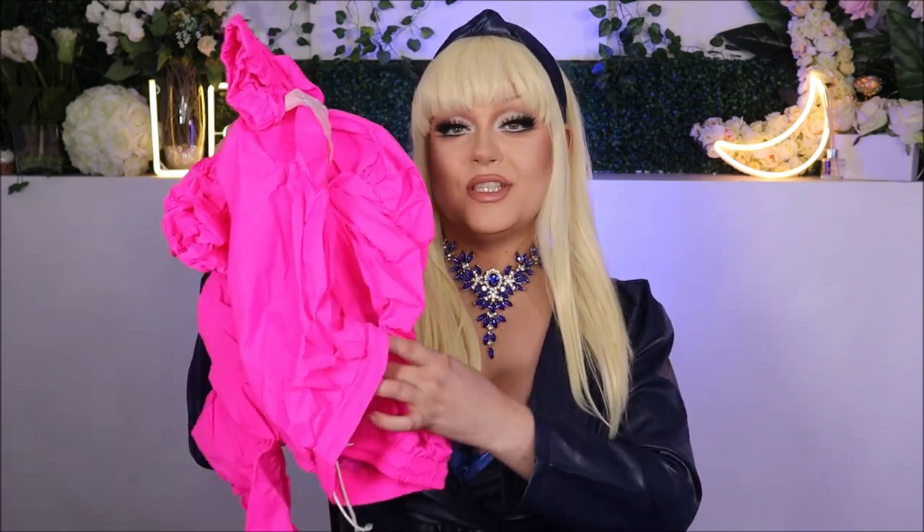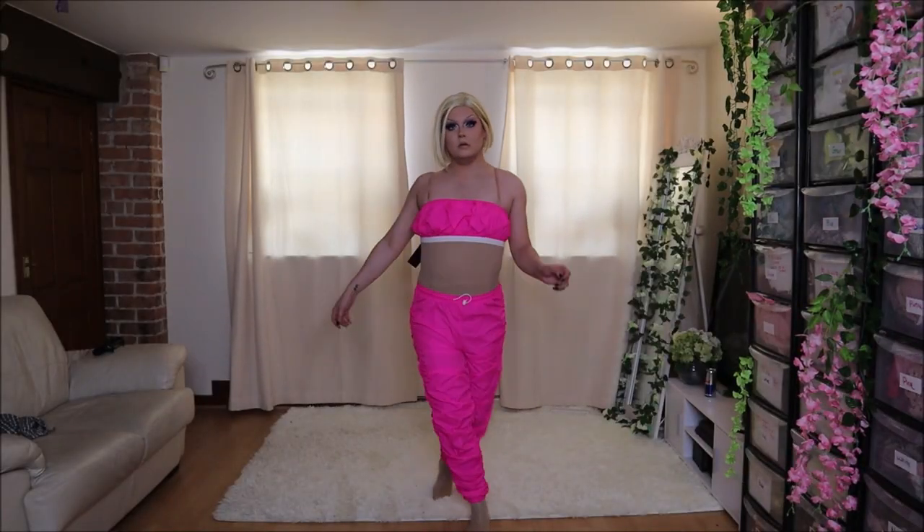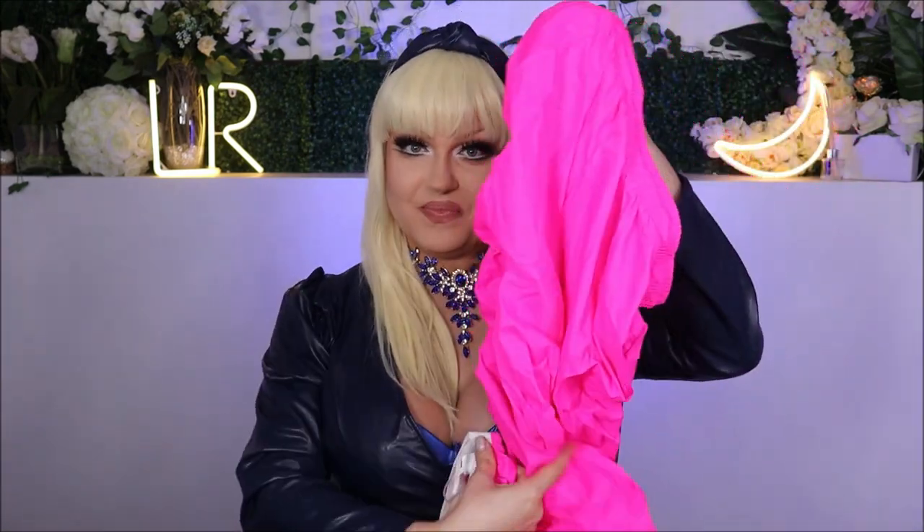This next piece is almost a complete 180 in style and color compared to the last garment, but there was just something about it that really drew me in. I don't know how flattering it's going to be or what it'll actually look like on, but the color is something I'm very much drawn to — it's a full-on neon pink tracksuit co-ord. You get a little crop top in tracksuit material as well as tracksuit bottoms. I'm not sure it'll be super flattering on me, but the color and the way the model was selling it just made me want to pick it up. The model looked good — I hope I do too!